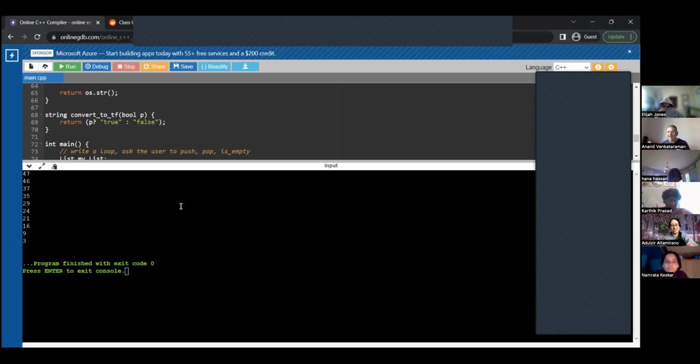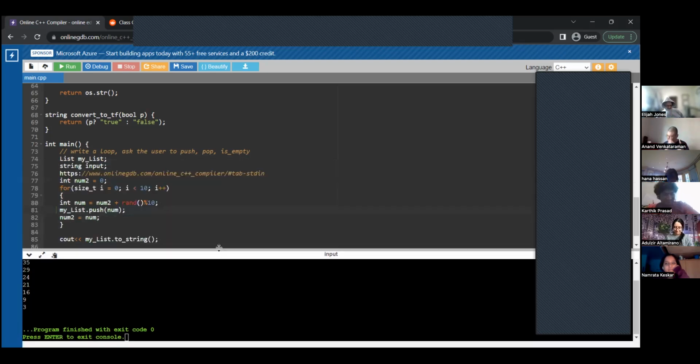Now, it's okay if Karthik wants to hand over to Elijah, that is fine. But I think Karthik, you will actually find it useful, unless Elijah really wants to do it. Elijah, do you want to do the adjustment to the code, or can Karthik continue? Nah, he got it. Awesome. Okay. All right, Karthik, this is what you need to do. First of all, call the method append instead of push, because it's kind of confusing otherwise, I think. And then all you have to do is just keep pushing to the end, not to the beginning. That's all. Okay. And your toString seems to be working properly.